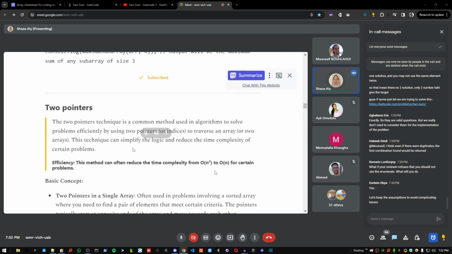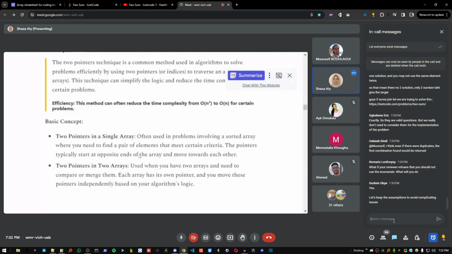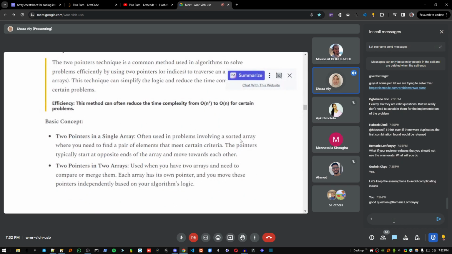It's very simple, and it's better than O(n squared). It may be O(n), or as we have said, O(n log n). It depends. In a sorted array we can also find a pair of elements that meet certain criteria, like a target.